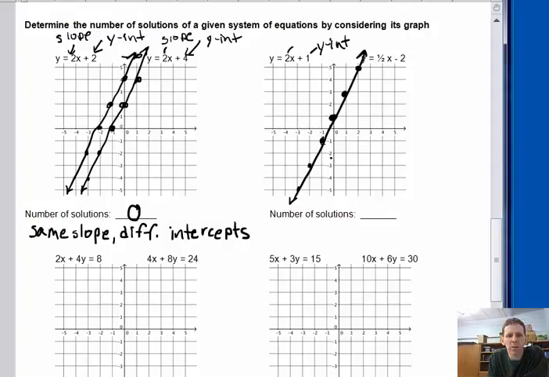Y equals 1/2 x minus 2. There's your y-intercept. It's at negative 2. And then your slope is up 1 over 2. So from this point, we're going to go up 1 over 2. And it looks like to the right, we're not going to have any solutions. But as we move our way to the left, if we go down 1 over 2, hey, they have a common point right there.